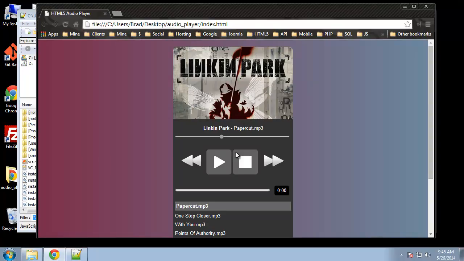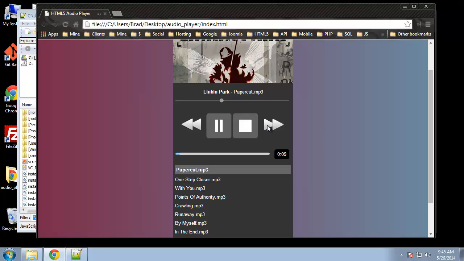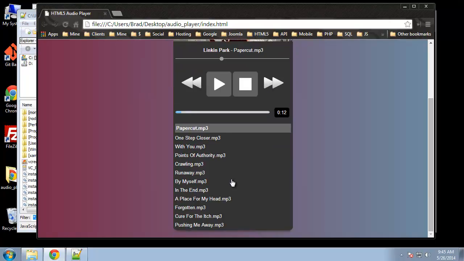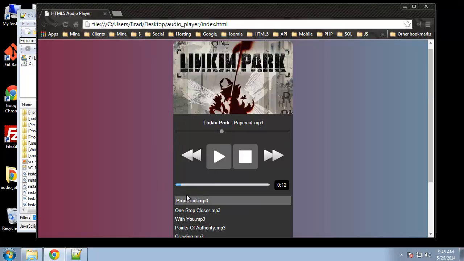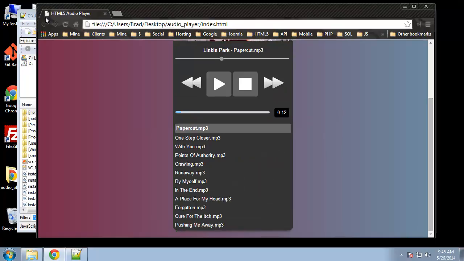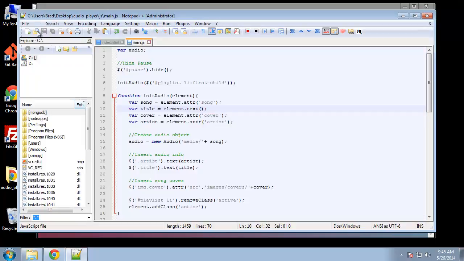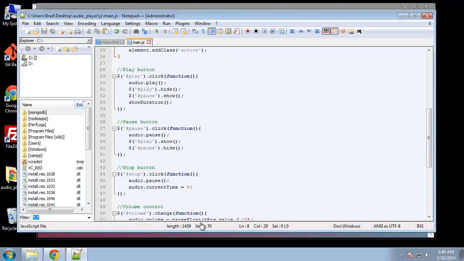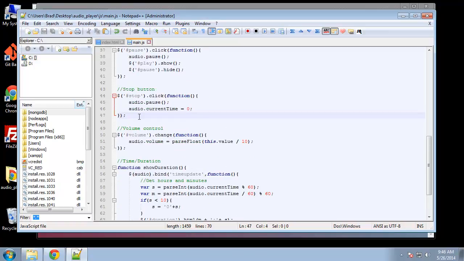You can see the song, the image. So let's go ahead and play. Okay, it's playing. The timer's running. Okay, we can't switch the song yet because we haven't implemented the next and previous buttons, also the clicking. So there's not much we're going to see here aside from the info and the image. Alright, so now let's do that. Let's implement the playlist. So we'll add a click handler for the next button.